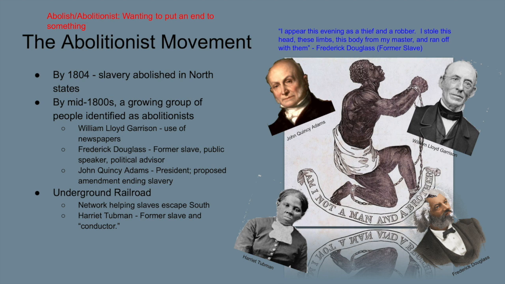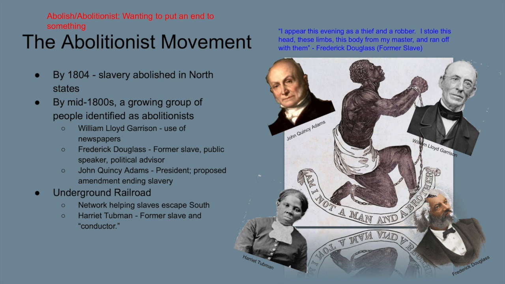John Quincy Adams was also an abolitionist. He was the first president in the 1820s to support and propose an amendment ending slavery in the country. Well, as you can expect, this caused outrage throughout the North and the South, specifically in the South, because they thought that he was going to attack and end the issue of slavery in the country. Northerners supported it, and you start to see just by this proposal, which was shot down immediately, that a proposal to end slavery splits the country even further.